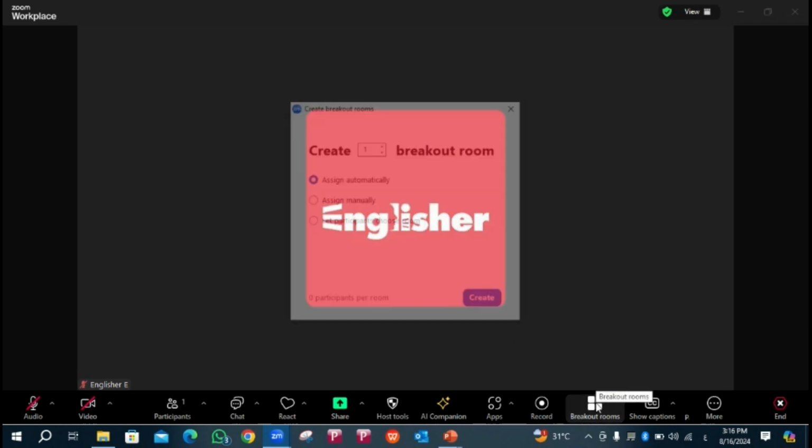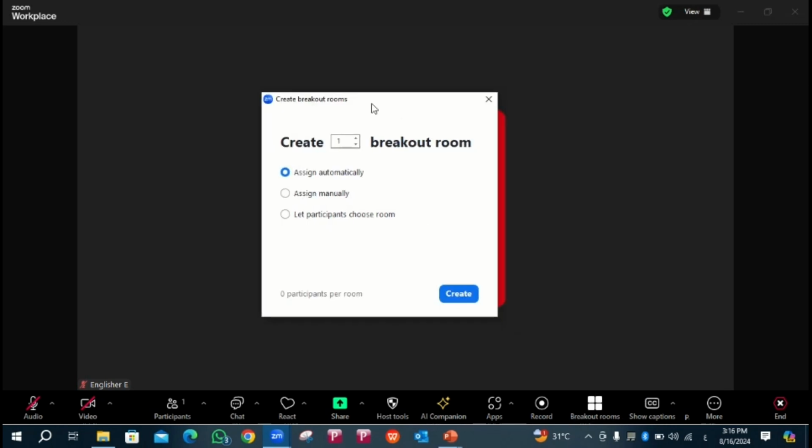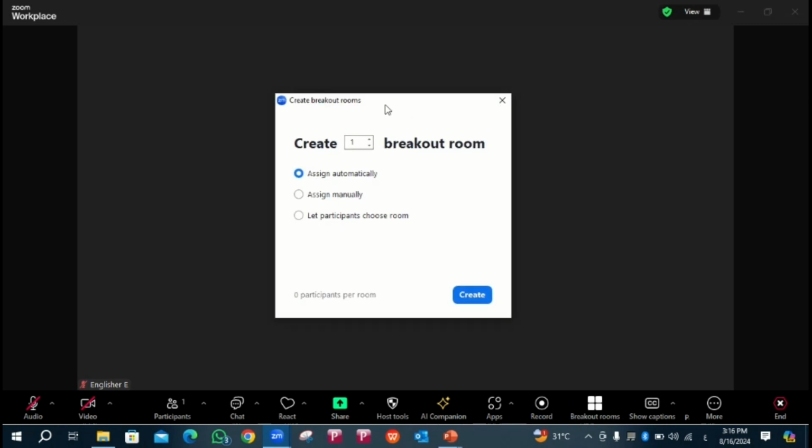Okay. Breakout rooms. This is one of the essential things that you have also to know. Here, this is how we send our students to the breakout rooms, like to practice together and to pair them up or to group them up. So how can we do so? Here, how many students do you have? Like, for example, I want to pair them up and I have 10 students. So you need to create 5 breakout rooms, each two in a breakout room.